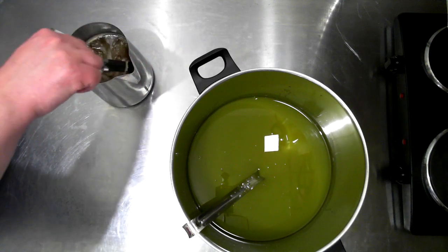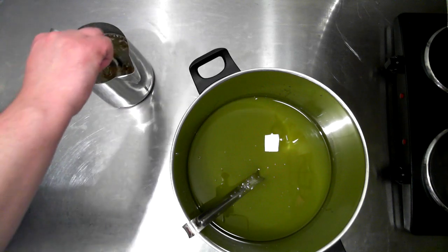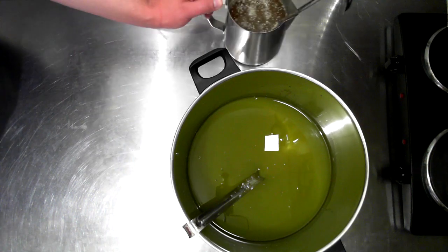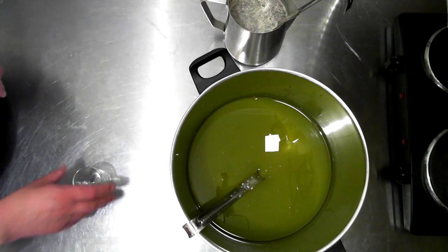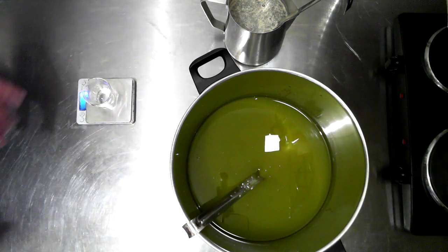There's just nothing that beats a plain unscented, predominantly olive oil soap. It's just ultra gentle. As you know, olive oil soap is extremely gentle on the skin, and suitable for all skin types, from babies all the way to adults.